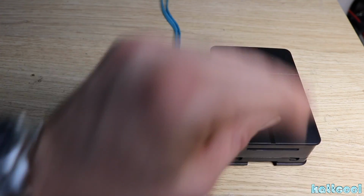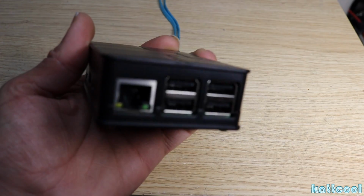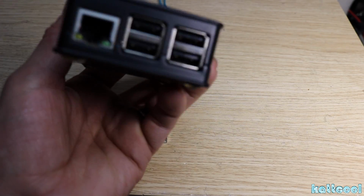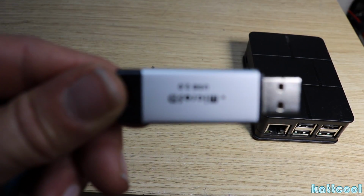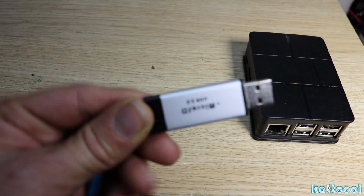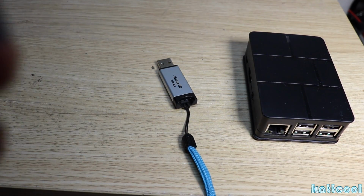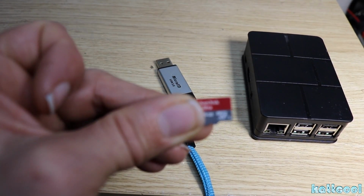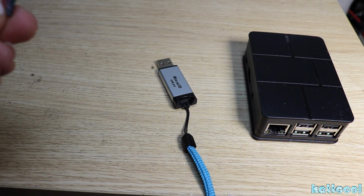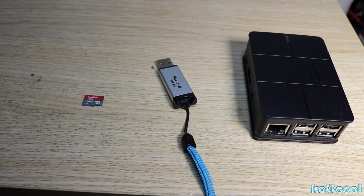So the things you'll need for this is obviously a Raspberry Pi. I've got mine in a fancy case, but it's not needed. Mine's a Raspberry Pi 3. You'll need a USB to micro SD card reader, obviously. Oh, too close. Getting used to this camera. A micro SD card, obviously. This one's just a 32GB one, but any above 8GB will do the job. And obviously, you're going to need a PC as well. And that's pretty much it.